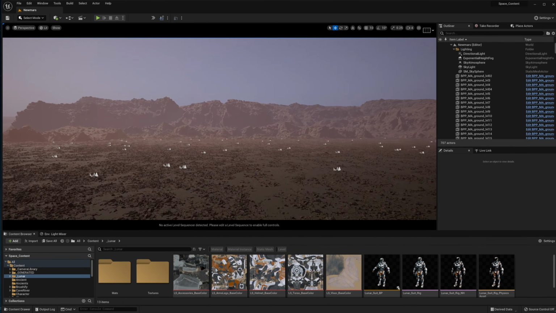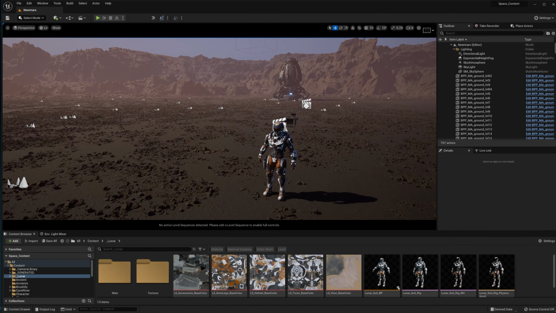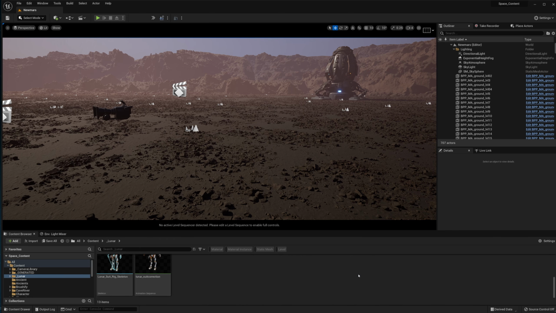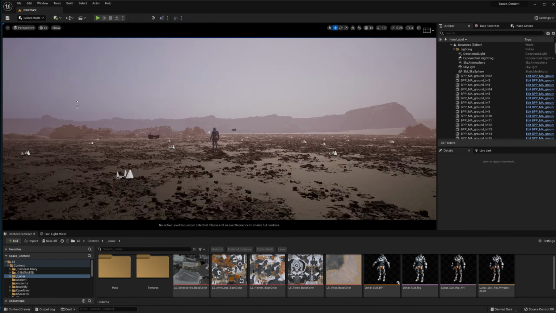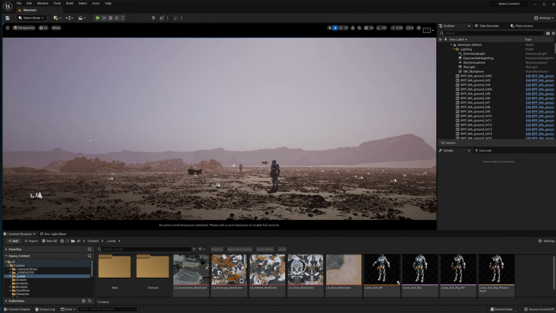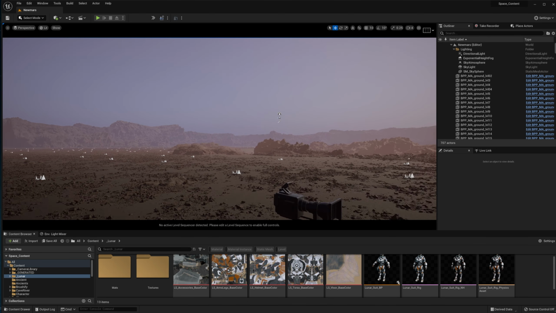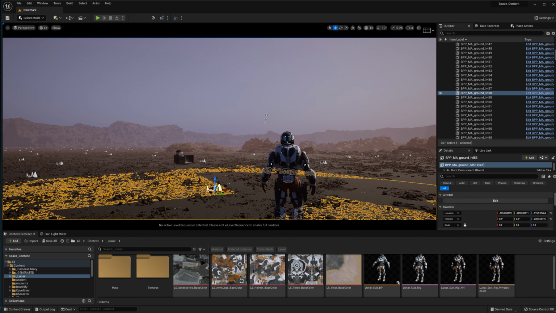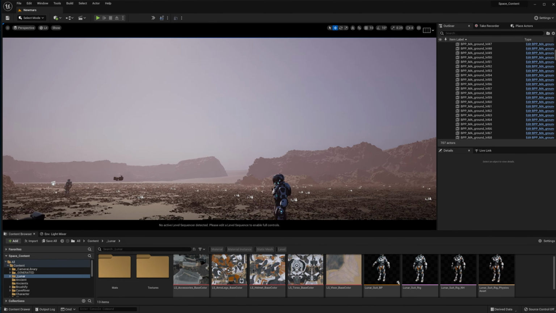Alright, so here we are in the map that I'm using for my short film. This is going to be one of the scenes, actually more than a couple of scenes. One of the reasons why I want to show you this is because, just like I said in the beginning, I figured it would be useful whenever you are doing, let's call it, the previs part of your short film or your cinematic or whatever cinematography work you're making in Unreal.